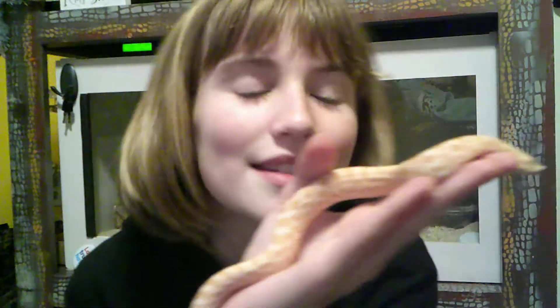Hognoses are known for their pig nose. She is a little bit smaller for a yearling or two years — that's because for a while she was really a picky eater. She came to me eating frozen thawed, and then she kind of stopped. We asked the breeder and she said it's probably due to her thinking she needs to go into brumation. If you didn't know what brumation is, it is basically hibernating during the cold months — their metabolism slows down very much and they just kind of don't eat. But Dumpling is no longer confused and she now eats like a champ.